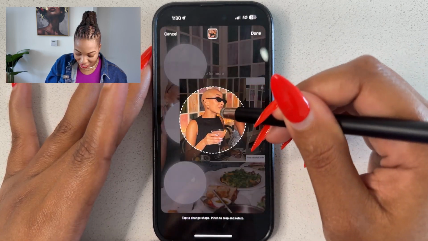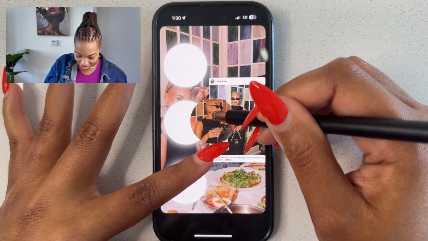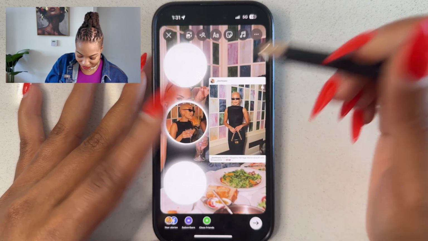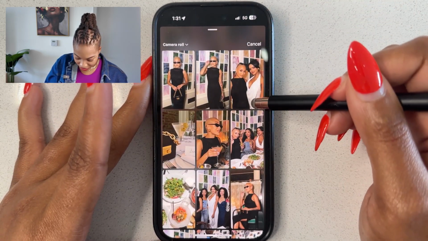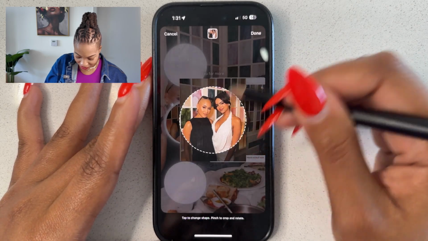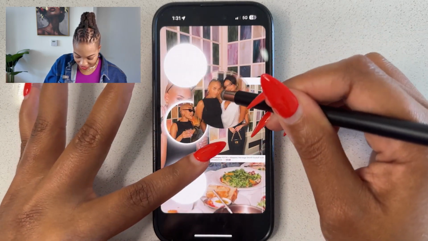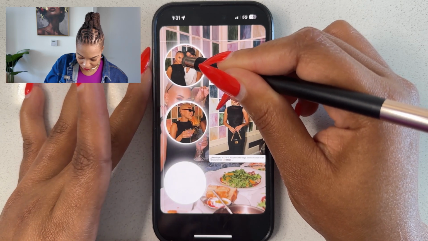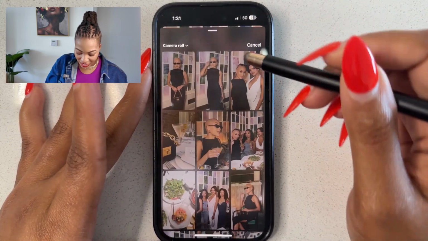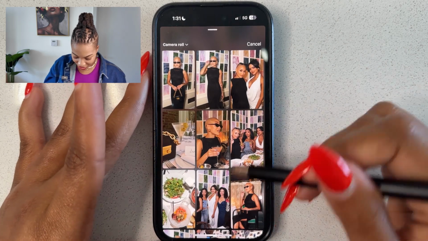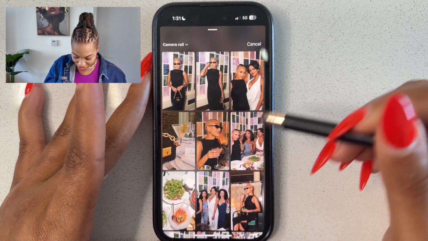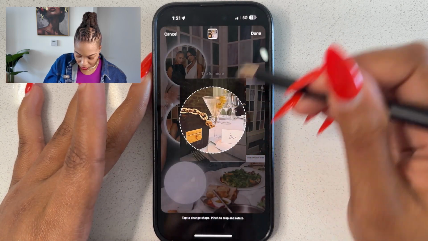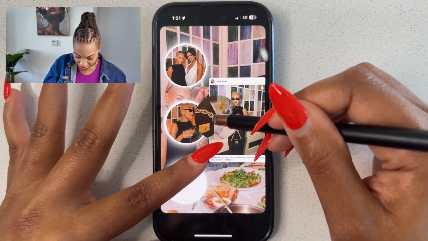We're going to tap that to get it to a circle, and then we're just going to add it on top of our glowing circles. Let's add the girlies. It's a little bit smaller. And again, these don't have to be perfect, right? They don't have to be perfect. You can kind of just get it as close to perfection as possible and then keep it moving.